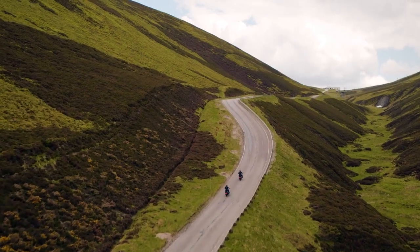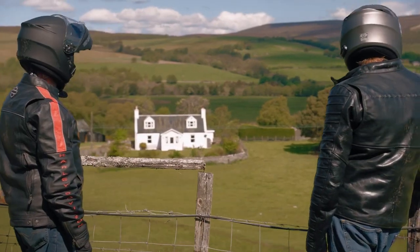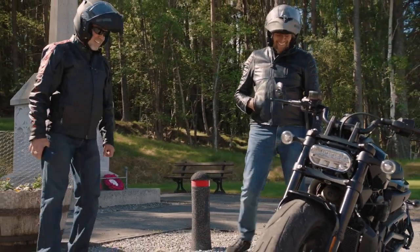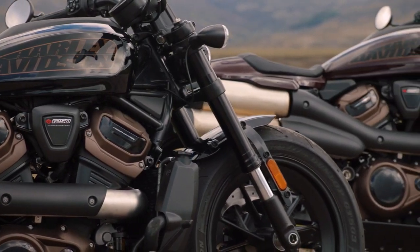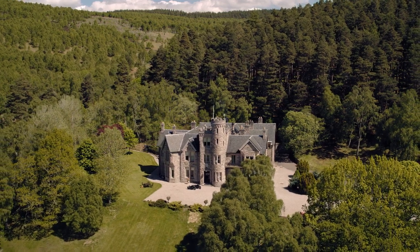You know, when we were riding today, I was reflecting on so much: the heritage, my family, Scotland. But what I'm really reflecting on now, after getting off that motorcycle, is that we're in exciting times for Harley-Davidson, with the Revolution Max 1250 and the new Sportster, and what's to come. It's very, very exciting. Well, it was a great day. It was great to experience it with you, the history of your ancestors, a new bike, and I think it's time to have a whiskey now. I love that.